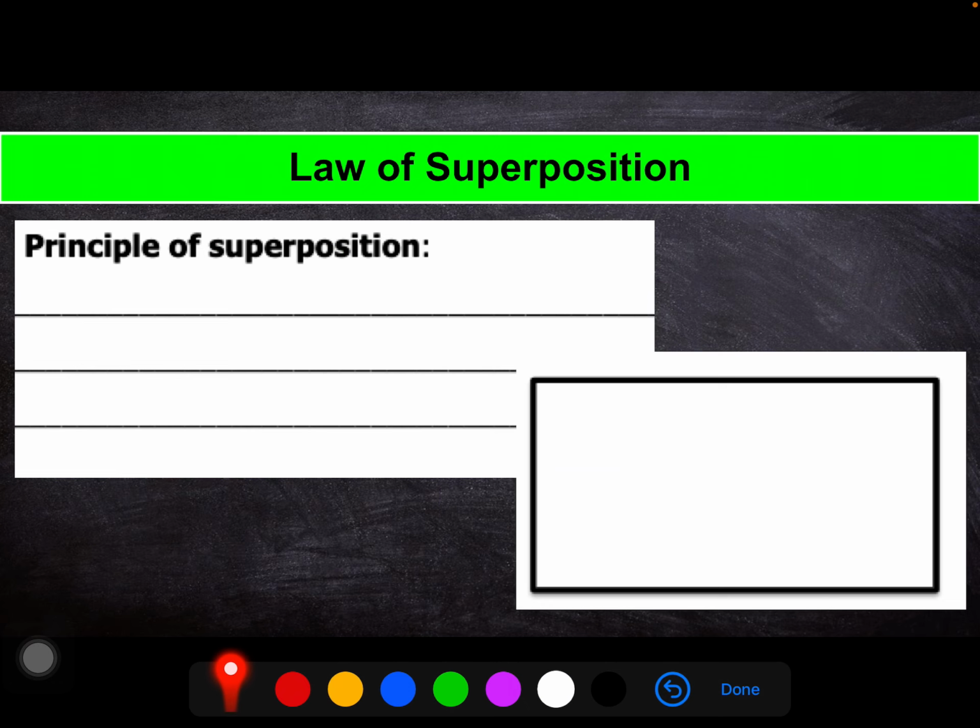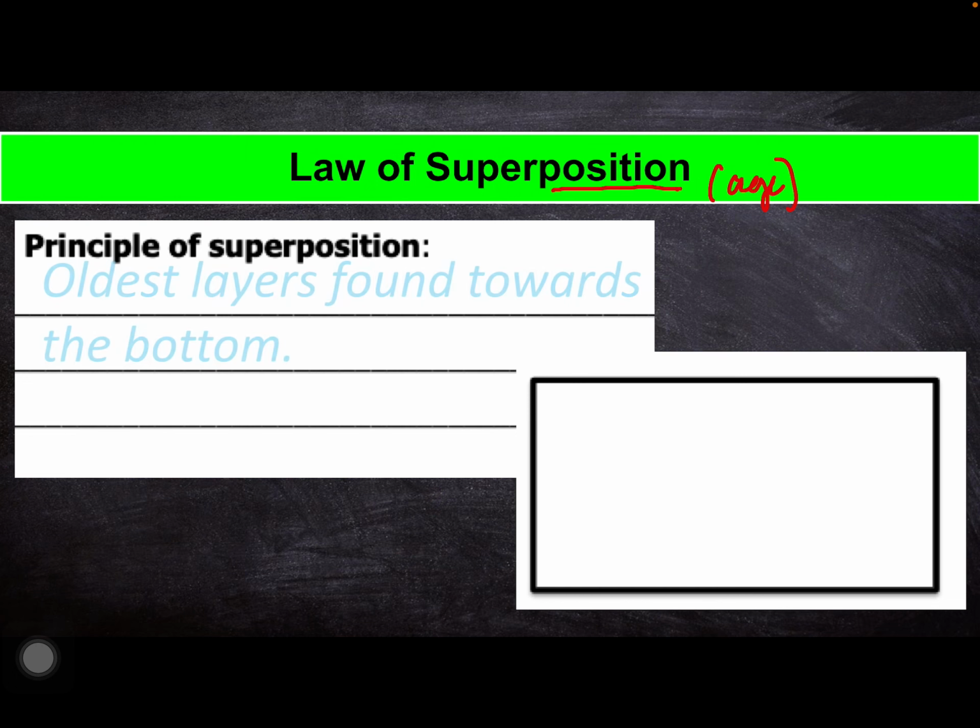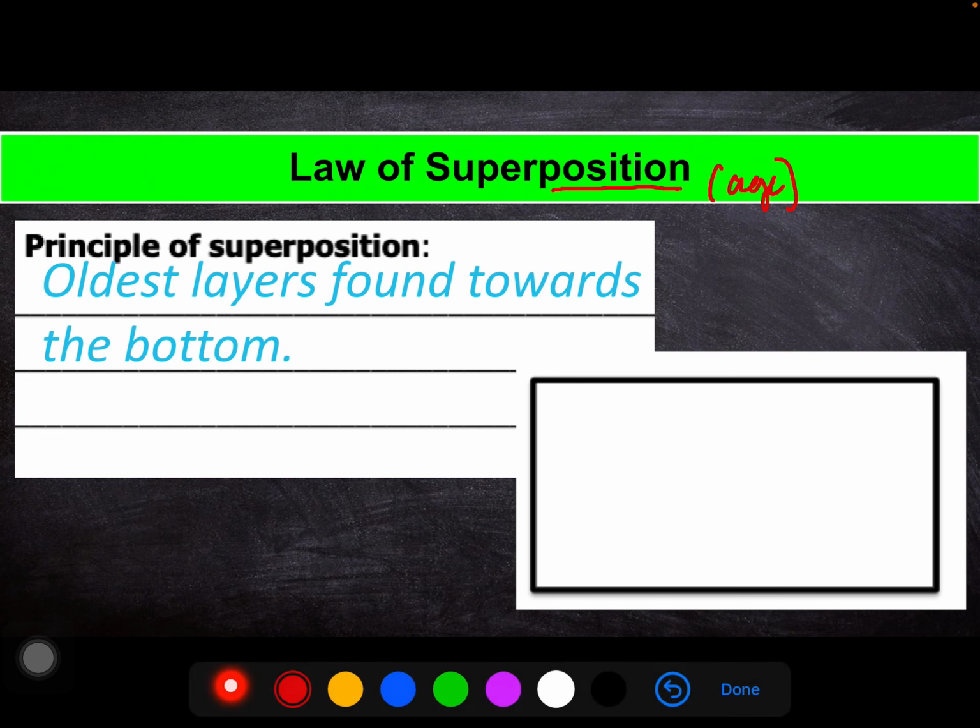Our next one here, the law of superposition. Again, if we break the name down a little bit, we know position, or location, of the rock gives us a clue about them. And the clue here has to do with their age. A lot of you were on track thinking through this yesterday, like with the locker or the pizza, thinking about where I can find the oldest or the youngest parts of a cross section, like we said, that side view.